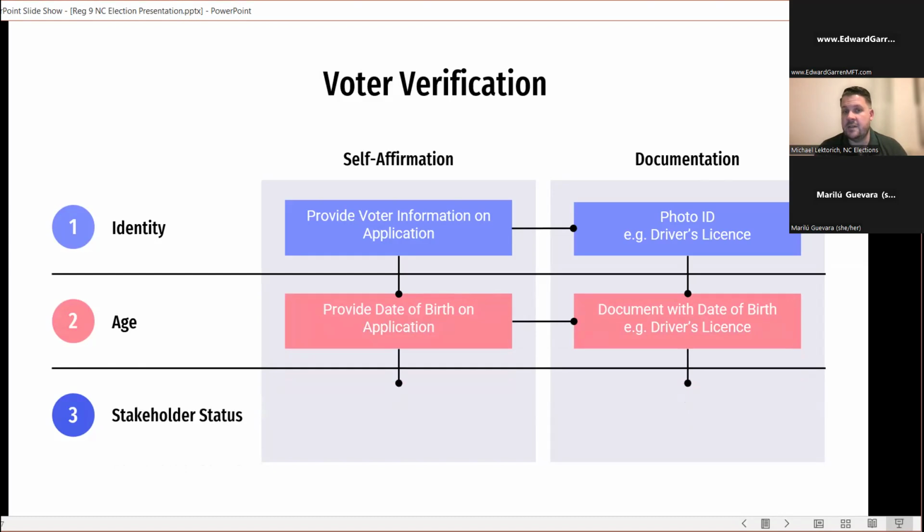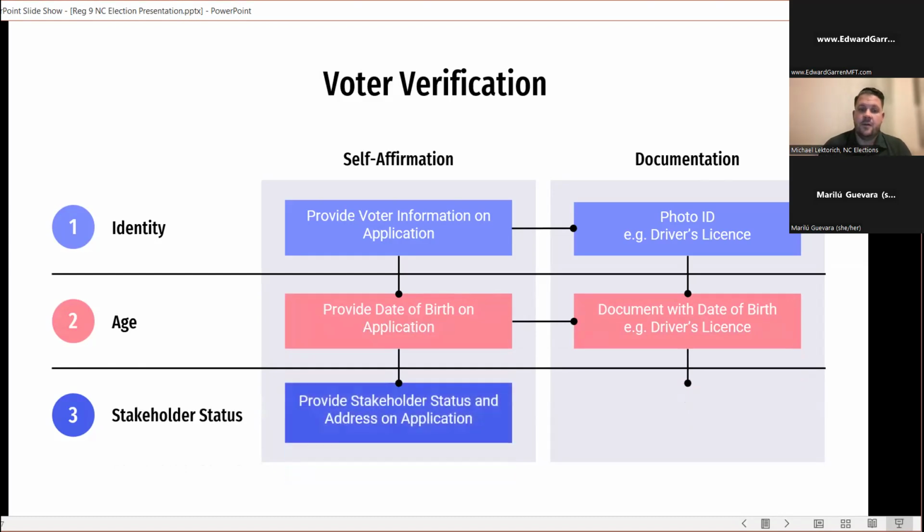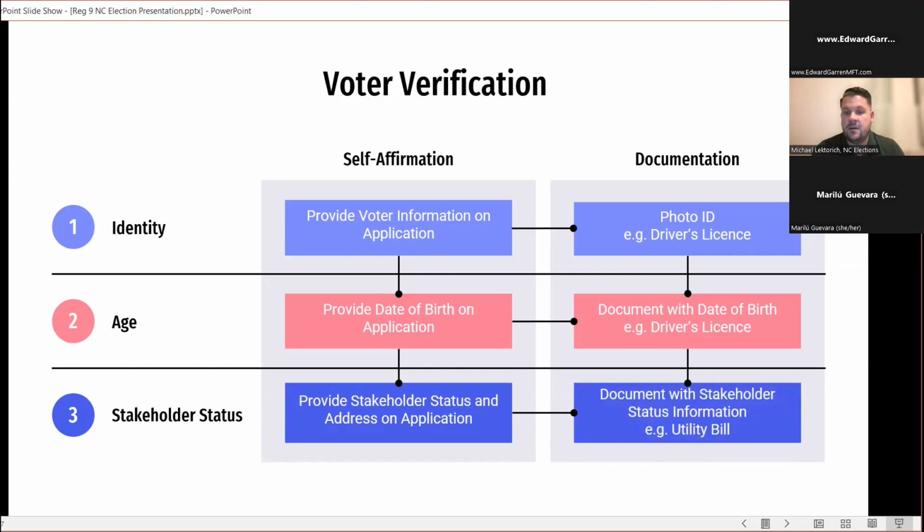And lastly, we need stakeholder status. With self-affirmation, they're providing stakeholder status and address on the application. With documentation, it's some document that shows their stakeholder status. So let's say, for example, I have a driver's license, but it doesn't have my current address. I might pair that with a current utility bill that shows that I am a current stakeholder within the neighborhood council. So those are the key differences when we talk about voter verification.